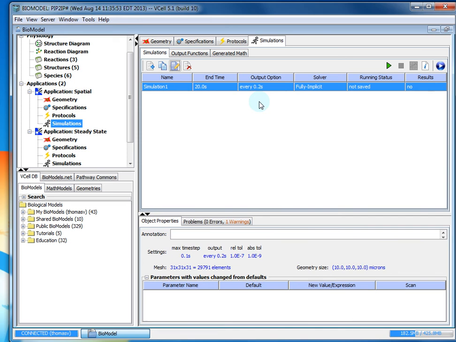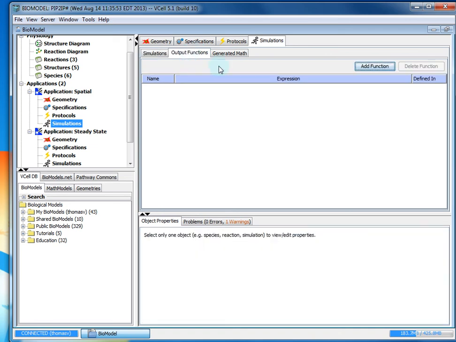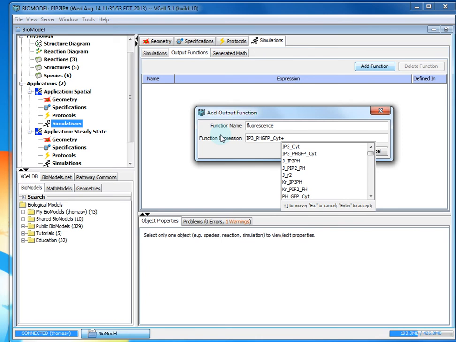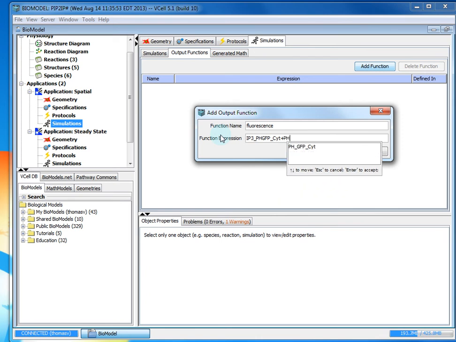And the last thing we have to do before we can run the simulation is create a function for fluorescence. So we're going to click Output Functions, Add Functions. We'll name it Fluorescence. And now we have to enter the expression. We want to add the concentrations of IP3 PH-GFP and PH-GFP in the cytosol.